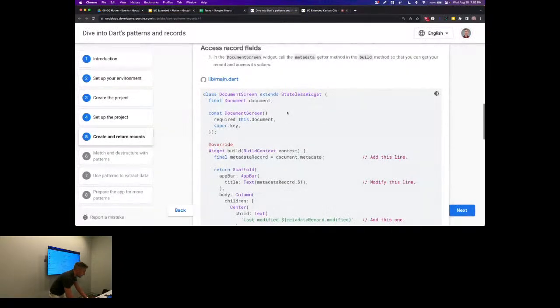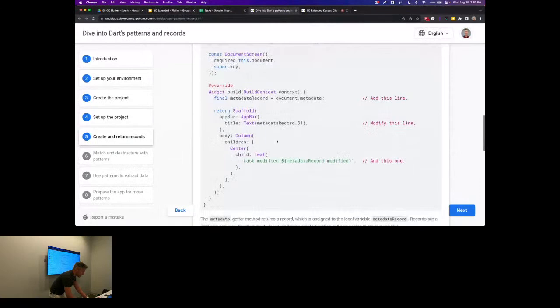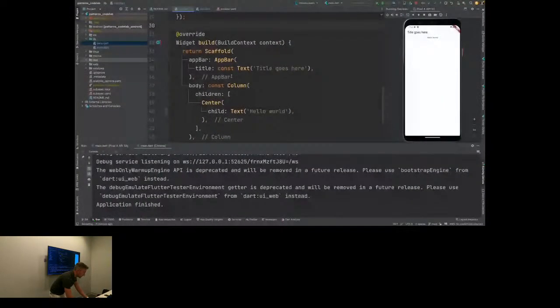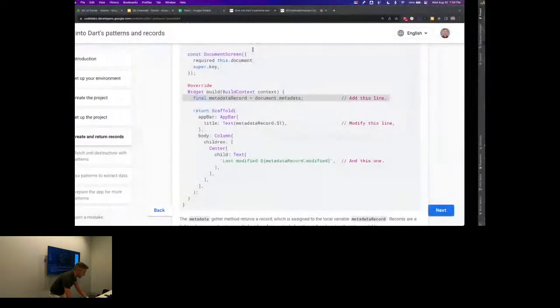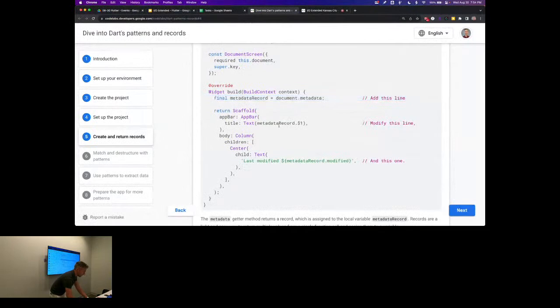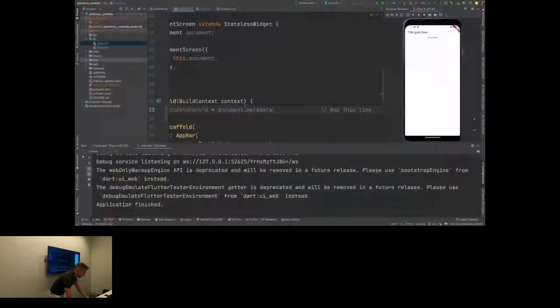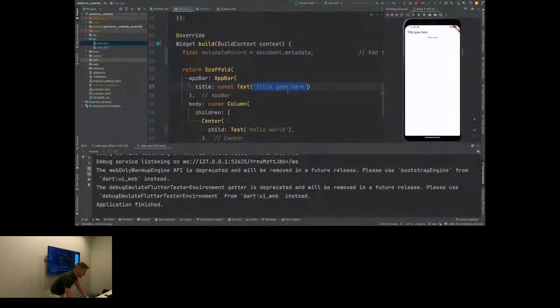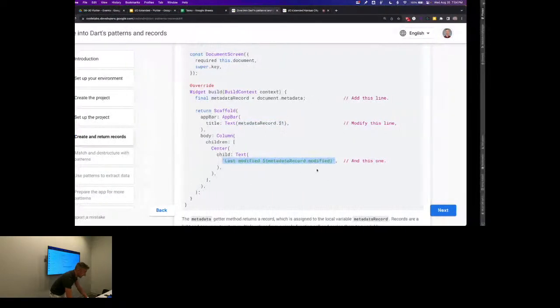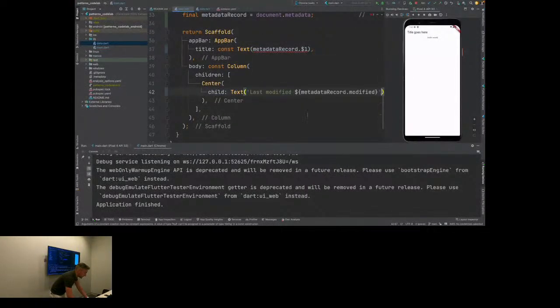Okay, so then we will access those fields in our document screen. So we'll add that line to the document screen class. But it's in the build method, so I want to make sure that I got that right. And then the text is now going to... apparently shift arrow changes the... you didn't code that. So that, and then we'll... really this is modifying the line, not adding it. And we'll do that.